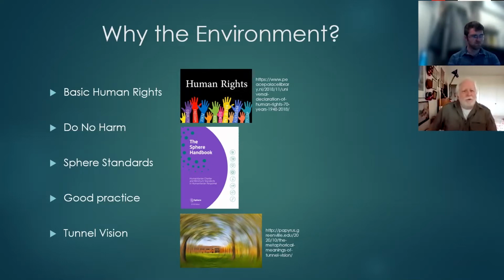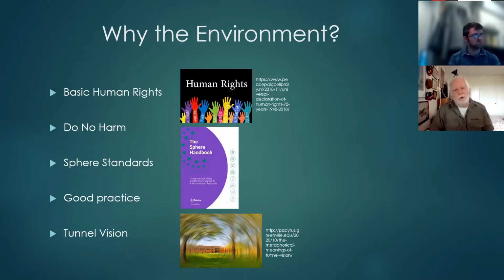We have the principle of do no harm. Providing assistance to people that then results in harm to them, because too many trees are cut down, because there are landslides, because their houses are put in a flood zone, doesn't make sense. It goes against the do no harm principle. We have within the Sphere standards, particularly under the shelter standards, number 7, I believe it is, that specifically talks about environmental impact of shelter. But throughout the Sphere standards, there are other elements that look at the environment as an important part of providing the minimum standard of adequate humanitarian assistance.